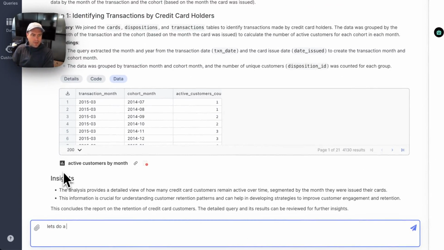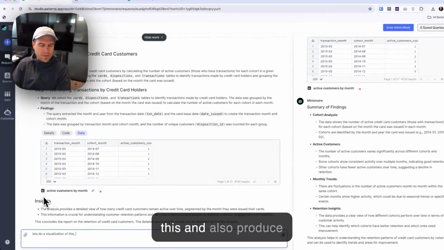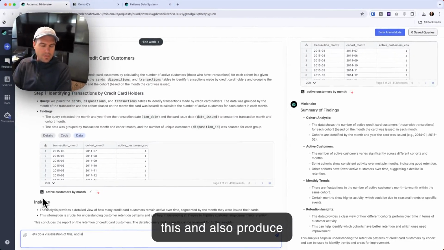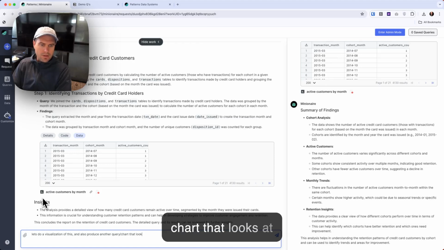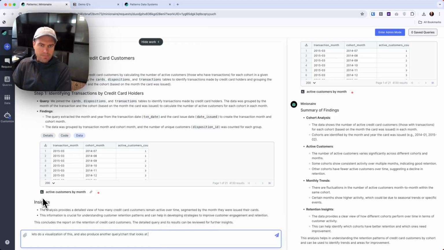Let's do a visualization of this and also produce another query chart that looks at percentage active customers.